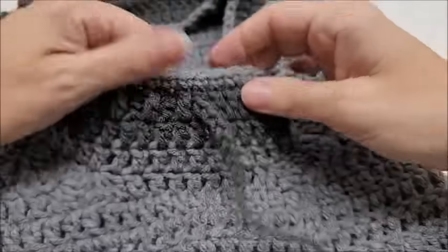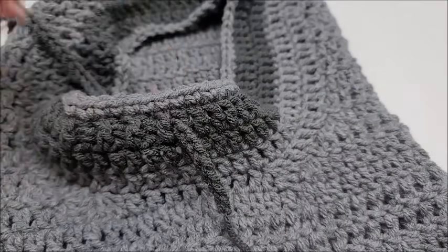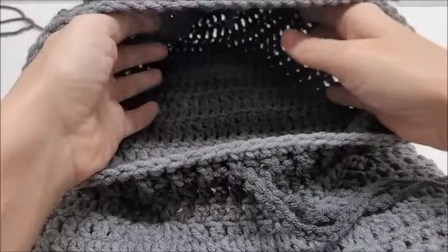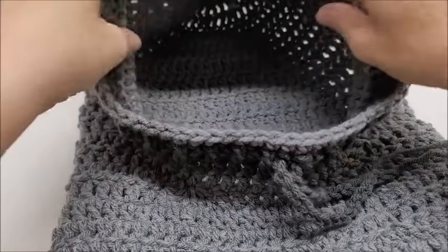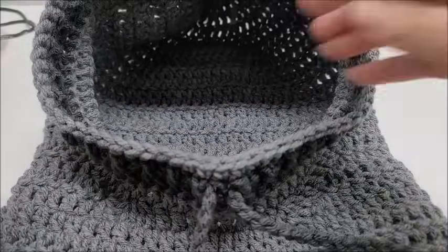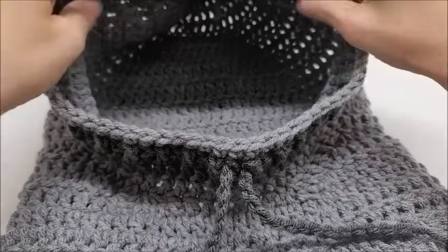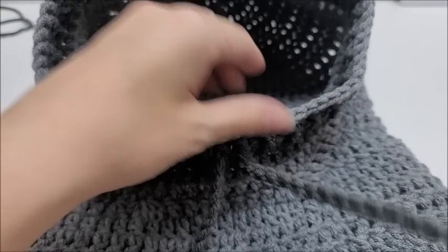All right, I'm going to continue. And I'll meet back up with you somewhere around here. Okay, it's done. So I don't know much about these, but you can tie it shut. I'll do it on my mannequin. You can see it, but I guess that's it. You don't have to put string on it if you don't want to, but if you do, you can.